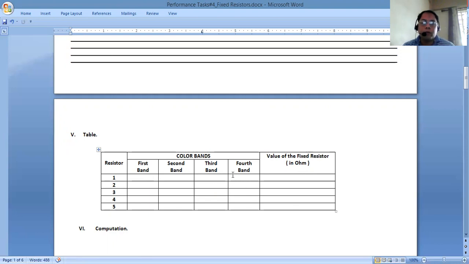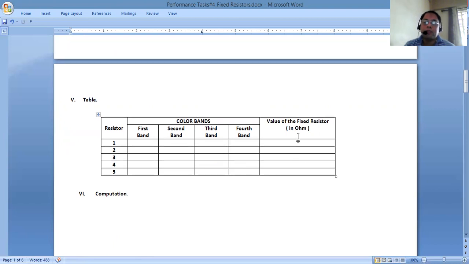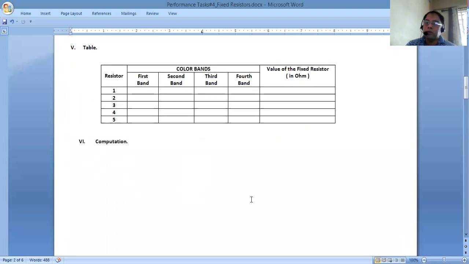Moving forward, what you will have here are the different colors. What are the colors that you have there? Maybe red, orange, and so on. You will label them with color names. Then next is the value on this end. To arrive at this value, you have to show some kind of solution. The different colors represent values, some multiplier values, and the last column, I think, is called the tolerance value. We are going to explain the meaning of each of these columns.